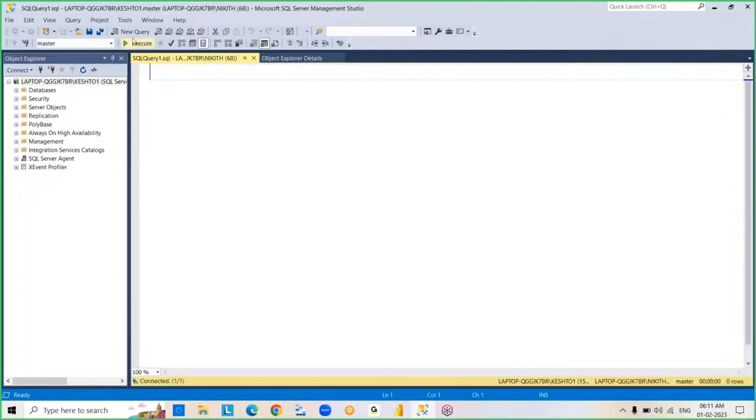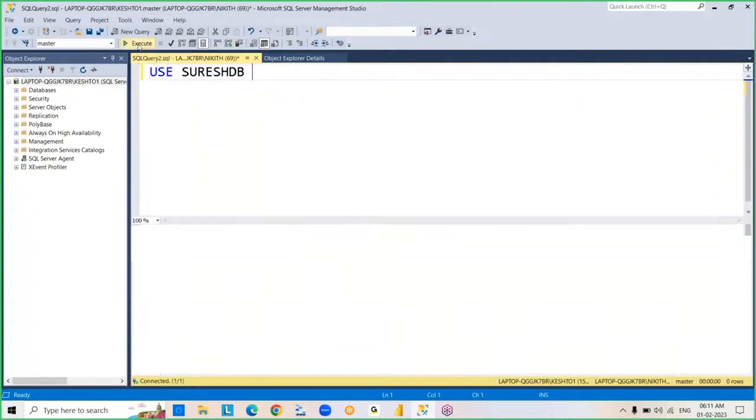We connect with a new query window like this. But after connecting to a new query, you have to select our database. Use database name. My database name is Suresh DB. Execute.